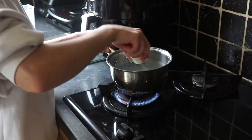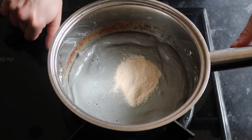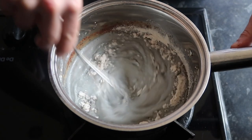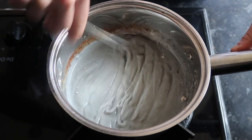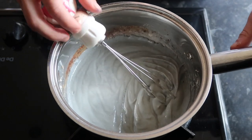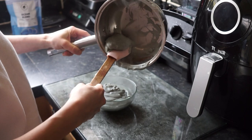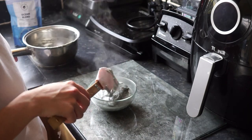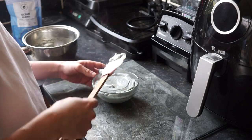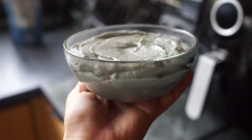Then I whisked all of the ingredients together to dissolve all the bumps, and then I poured in the agar-agar, and you quickly want to stir this so that the bumps don't remain and make sure that it's all smooth. Then you just want to pour it into a clear bowl or a bowl of your choice which you want to form the mold in. And then you just want to pop that in the fridge overnight.